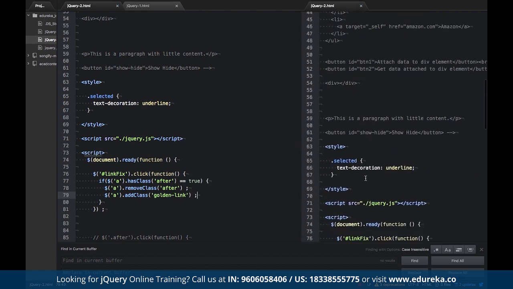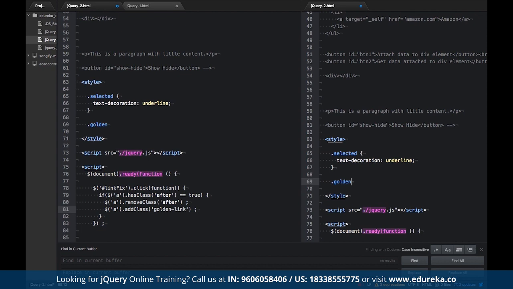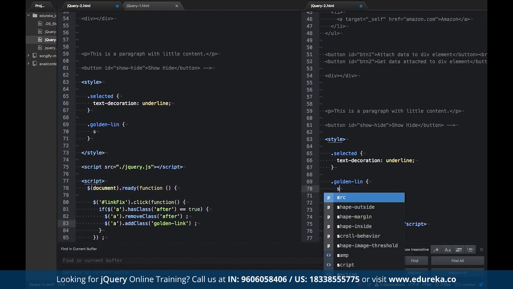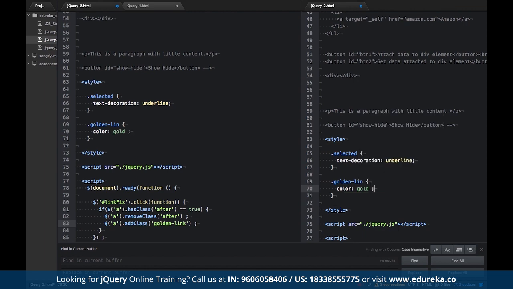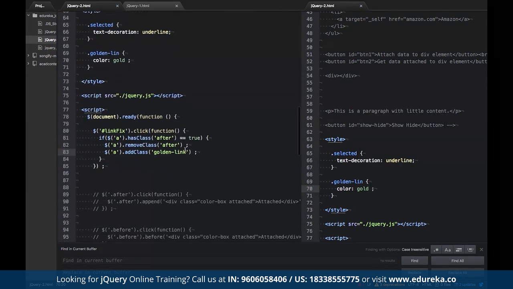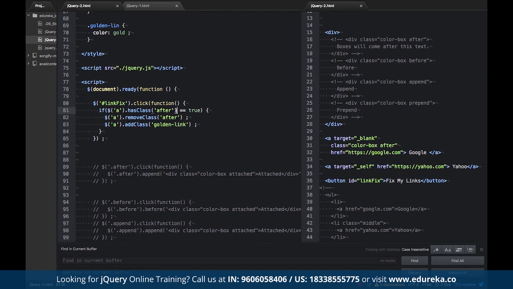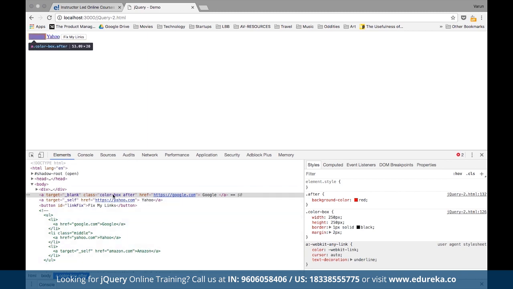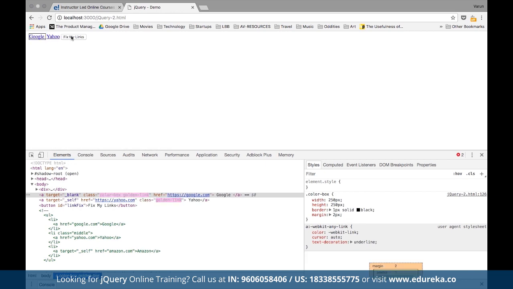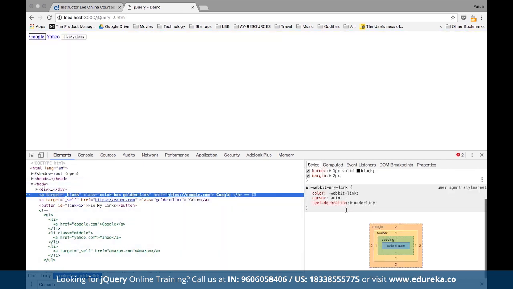So let's make a class called goldenlink. Just a simple demonstration. We're going to give it the color of gold by removing the already present one. So we're going to check if it has the class after. If it turns out to be true, then we're going to remove the class after and add the class goldenlink. As you can see, there is a slight difference already in the way Google is being represented over here. The CSS has changed. Now let's click on fix my links. If you observe, that goes away and the goldenlink class has been applied.